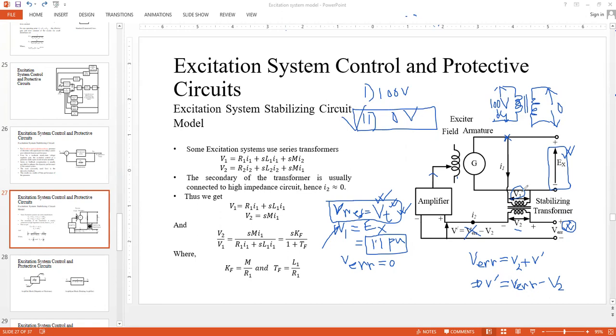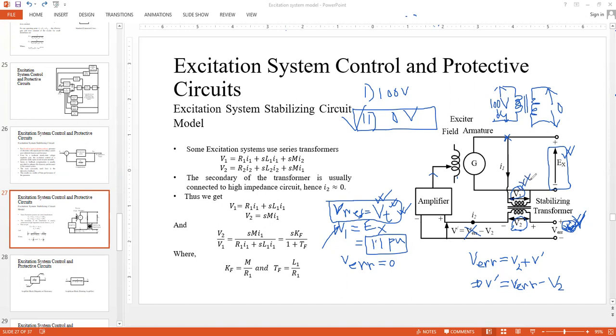So that means as long as you don't have any error here, you don't want to drive your amplifier, right? You don't want to excite your amplifier. You don't want to disturb its operation. So as long as V error is 0, you should make sure that V2 is 0. And that is possible here because we are feeding a DC input to the primary of the transformer. Up to this is clear? So your V error is 0. That means V2 is also 0 because there is no change in V1.